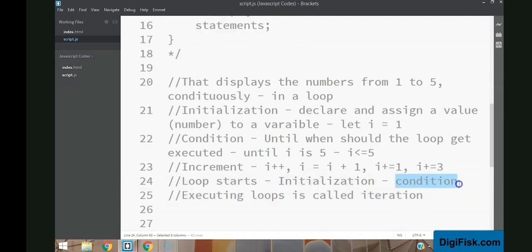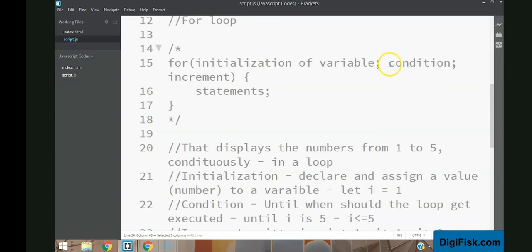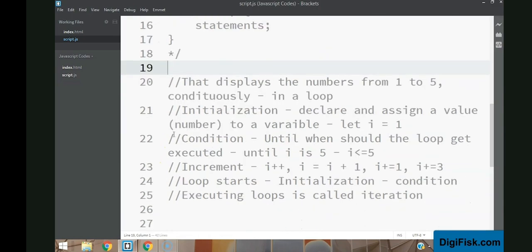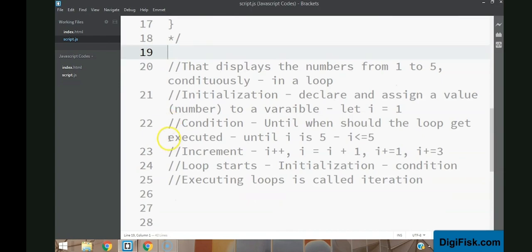So the condition statement is always going to be executed, even if the condition was false. It's still going to be executed once before it comes up with the result false. If it was false, it'll just come to the next line of code like this. That's not a problem. Okay, so let's look at an example now.